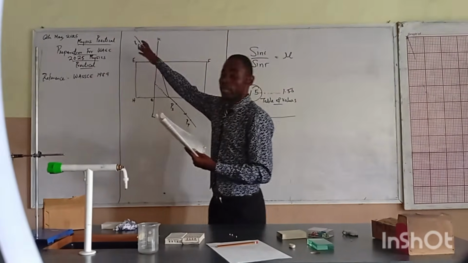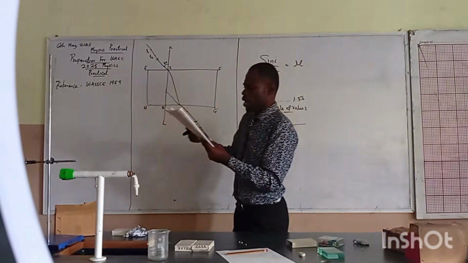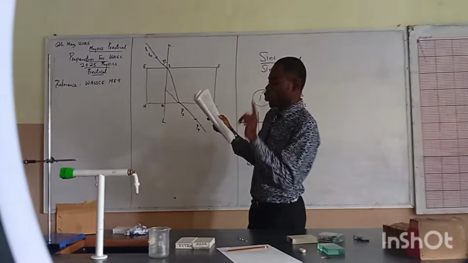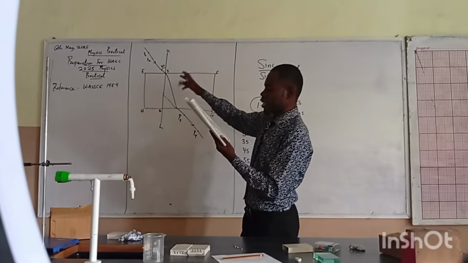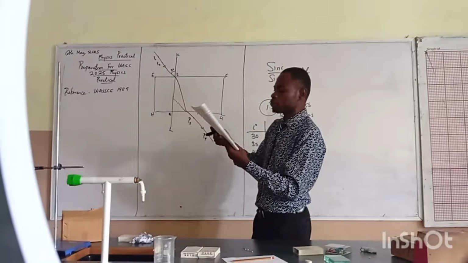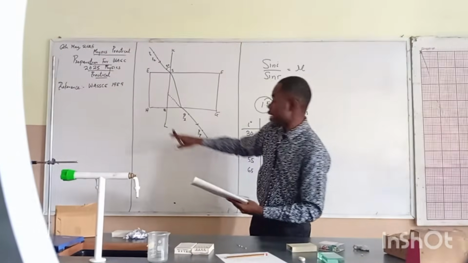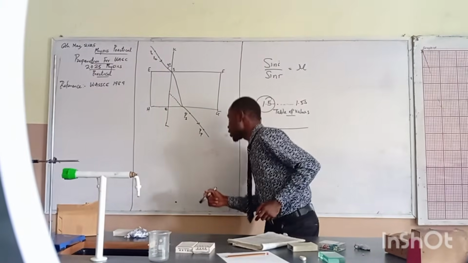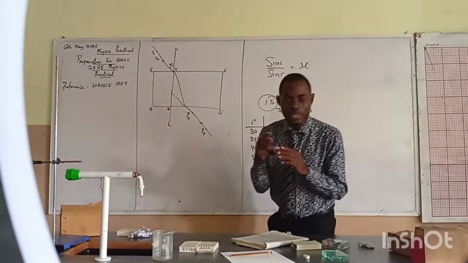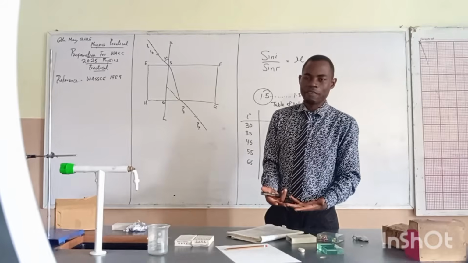Fix 2 pins, pin 1 and pin 2, at P1 and P2 on the Z line. Make an angle of incidence of 30 with KS. By looking through the side HG, the other side, that's one of the issues. Just be looking. I can't see. I will do this, I will do that. That is where we find ourselves.